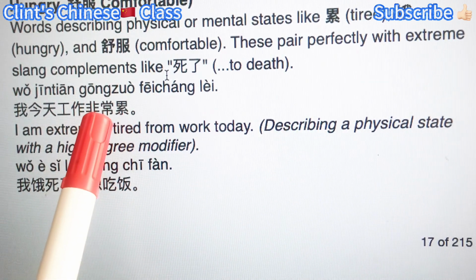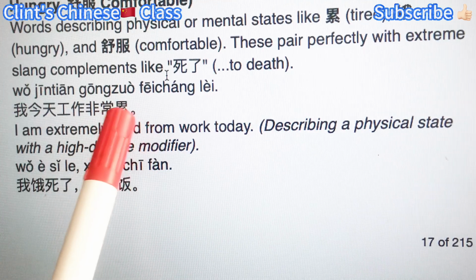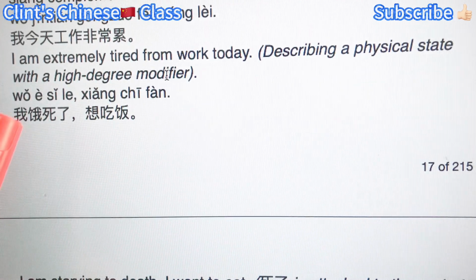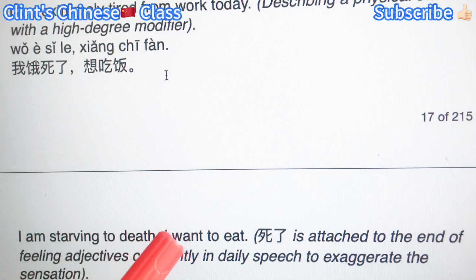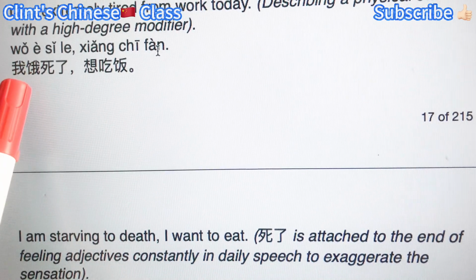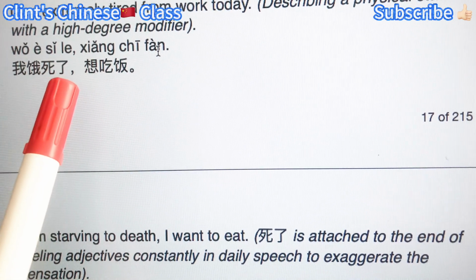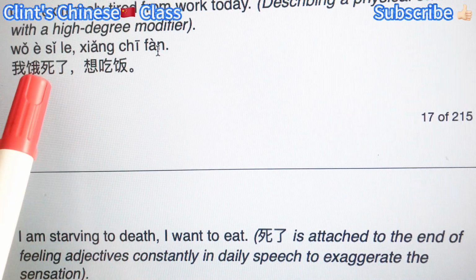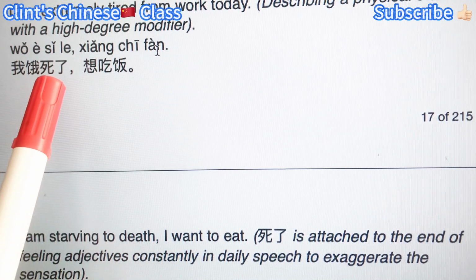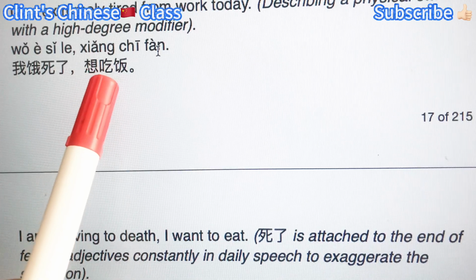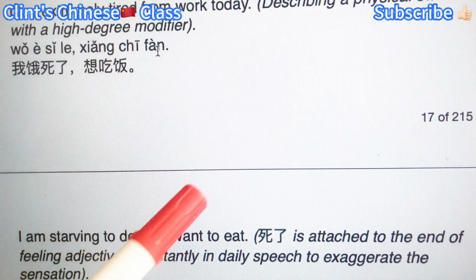Okay, see? So here you can use the very tired, 非常累, or 很累. The same thing. How to say I'm starving to death? I want to eat. 我饿死了. So you just add 死了. It means died. 饿死了 means I'm starving to death. So adjective plus 死了. And then 想吃饭, want to eat meals.